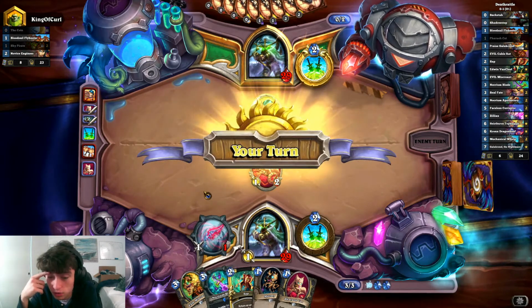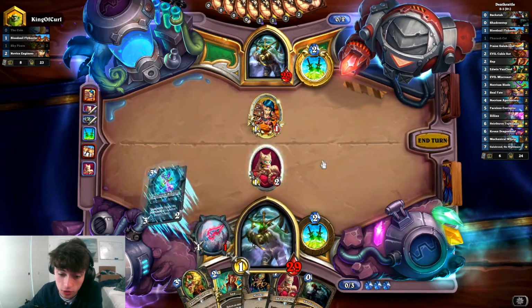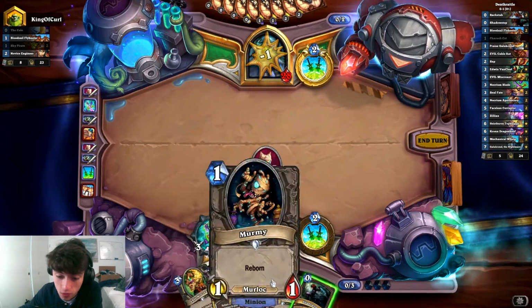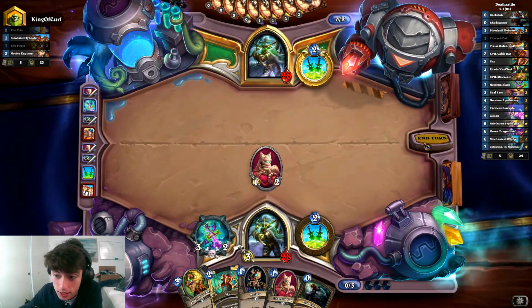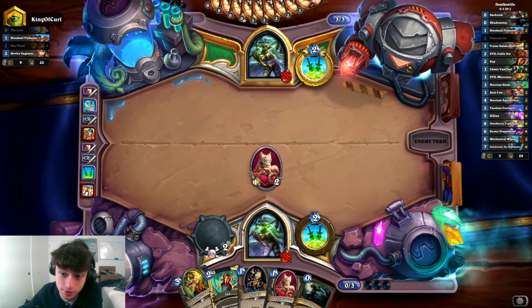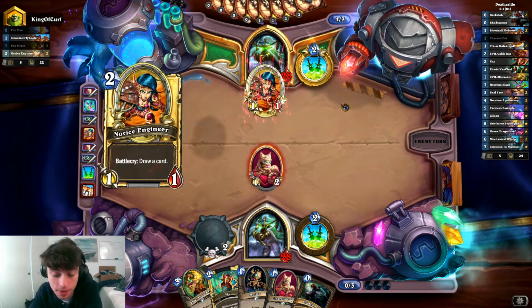So I can get combos off. And that's why I'm going to trade into this first. And that's why I'm going to play this with this turn 4. And then I'll have another 1 drop in hand that I could potentially play with the Apothecary turn 5. So that's basically where I'm at.